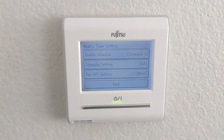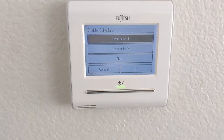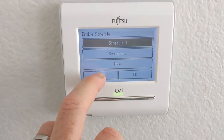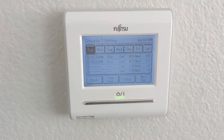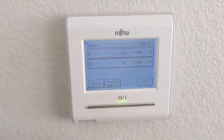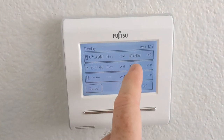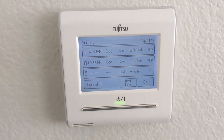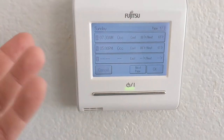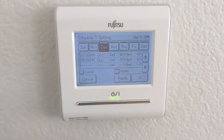The most common feature is the timer. There are basically two schedules you can store — so you could have a regular schedule one, and if you wanted a different schedule, say if you're renting out your place and wanted one setting for you and one for guests, you could do it with schedule one and schedule two. To program the schedule, all seven days of the week are displayed and you can have multiple slots per day — eight in total. I've got it coming on at 7:30 and going off at five, with heat and cooling modes combined. It's pretty easy to program, and it has a copy function so you can copy and paste your settings to other days of the week.